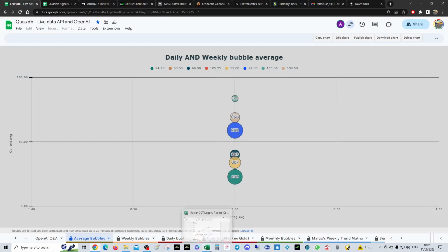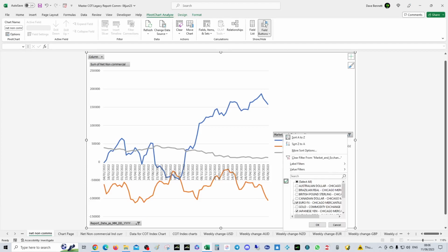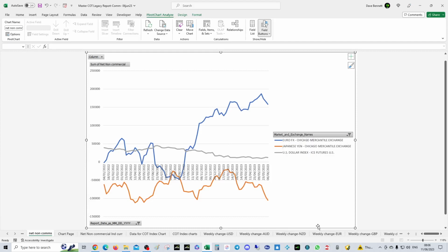Okay, so we come back to the COT data. The herd, the dumb money, are long yen, and the smart money, the big fish, are dumping it. But we are probably going to be testing these supports. If we break these two, it's going to be quite bearish, and then we might be seeing another BOJ intervention potentially, because they had to intervene on the dollar yen price, didn't they? So just bear in mind, it's weak yen.